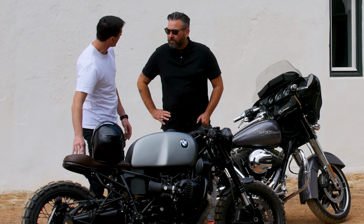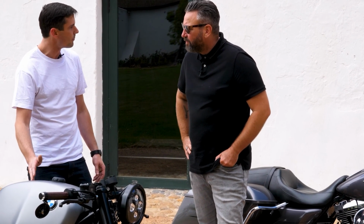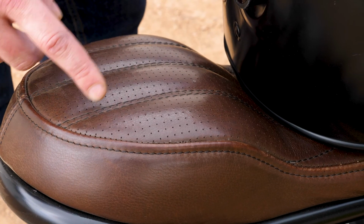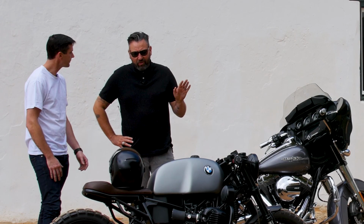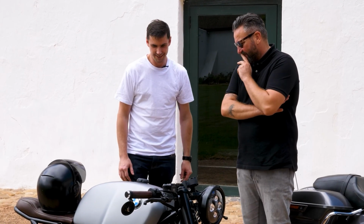We actually got inspiration from the client's Gelandewagen. He'd sprayed it in this color, so we did the color match, and then the interior we did the same brown, and as well with the stitching on the seat. Listen man, life goals is having a bike to match your car. 100%. It's an incredible bike. Alex, well done. Thank you.